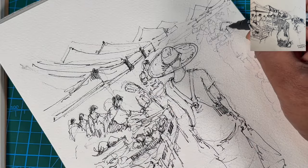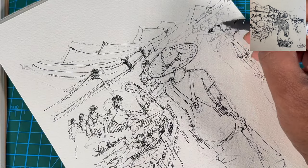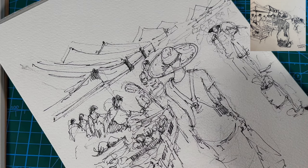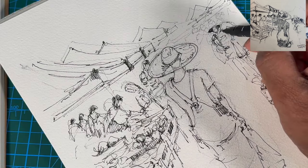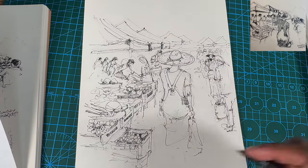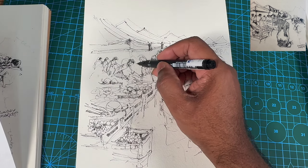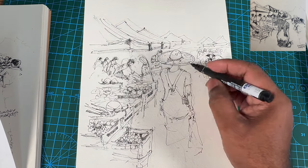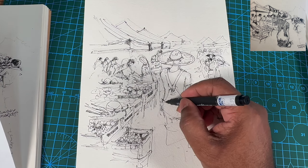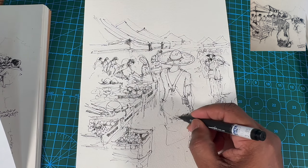Any detail work I'm doing, I'm just doing with the pen, with the line work. So these are the people I'm sketching at the moment, even though I don't know when I'll be painting, whether they will be exactly like that or not. So that's pretty much all my pen work. As you can see, it's already looking like a comic book illustration, something like that.